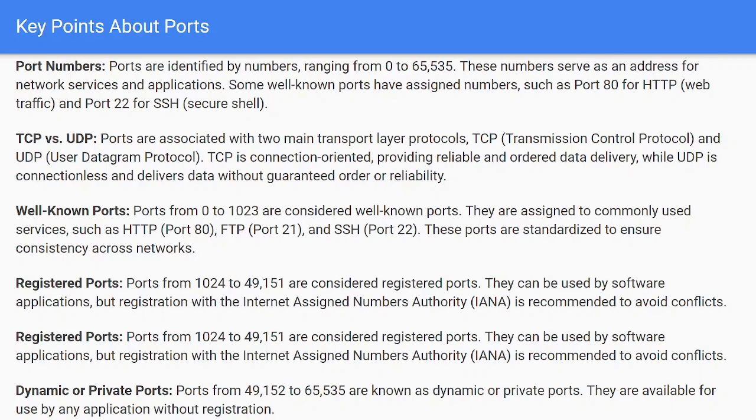So registered ports are ports that any software application can make use of, but they should be registered with IANA, which is an authoritative body, to avoid conflict.